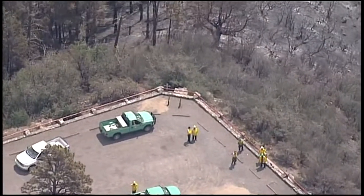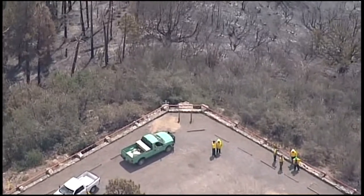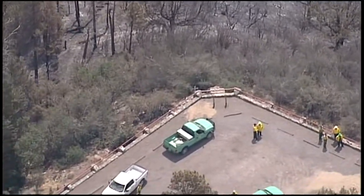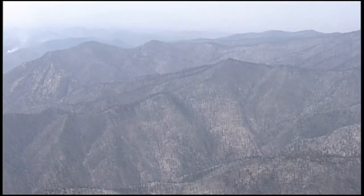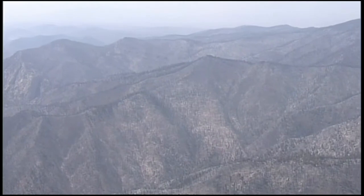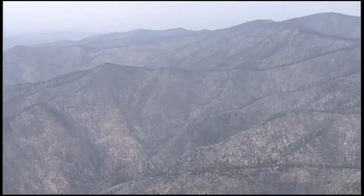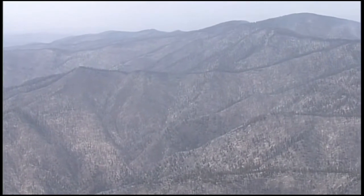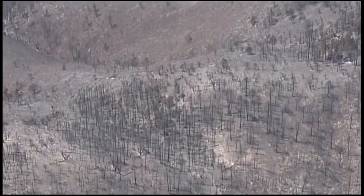Firefighters are still doing what they can out here, cutting fire breaks where they can. But this is very, very rugged country. It's been a severe safety hazard for firefighters to get out here on the ground. You can see some of the rugged terrain and also some of the damage, looking from the north out across the mountains toward the south. That's the picture this afternoon in Sky News 13. Bob Martin near Kingston.